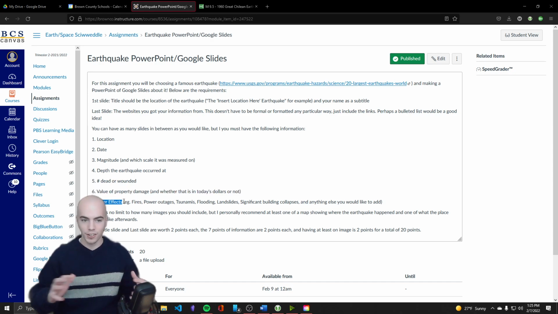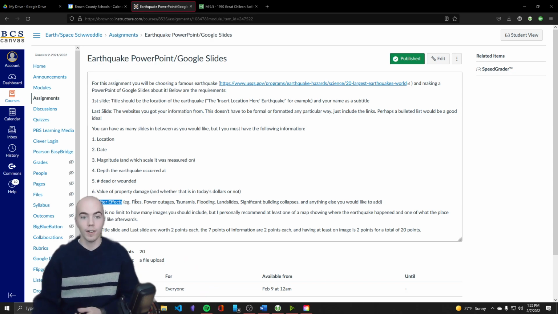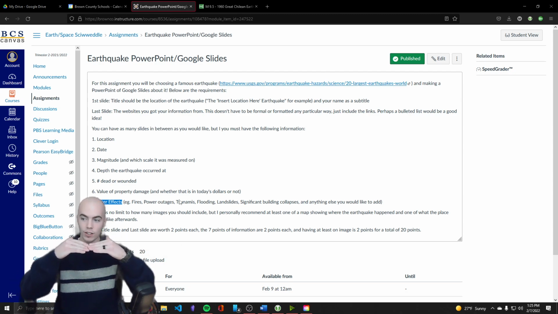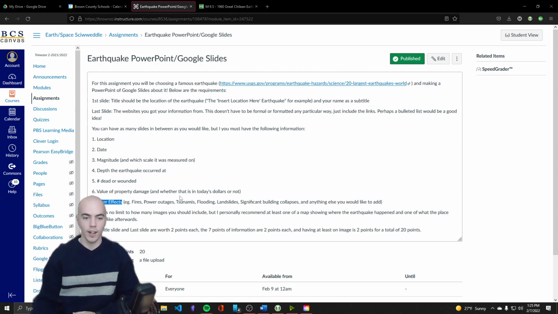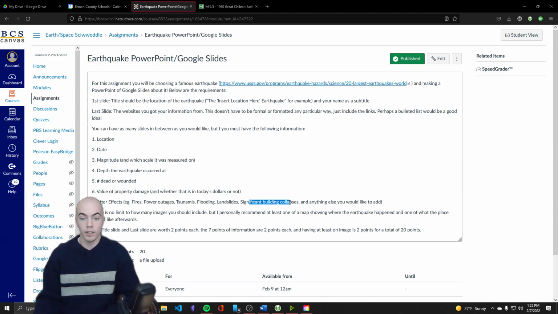All right, so if the earth starts shaking, some things are going to happen, right? Electrical lines might go down, causing a power outage, or maybe that line hits some brush and now there's a forest fire. If earthquakes happen near the ocean, there's going to be tsunamis. We've talked about why that would happen. The plates come together, they're grinding on each other, one's kind of going under, and then it snaps, and all that water gets shot up somewhere else. Well, if there's tsunamis, there might be flooding. Tell me about that. Were there landslides? When the earth started shaking, did mountains start crumbling? That can happen. Did buildings start crumbling? That can happen too. Anything else notable? Throw that in there too. I want to know about it.